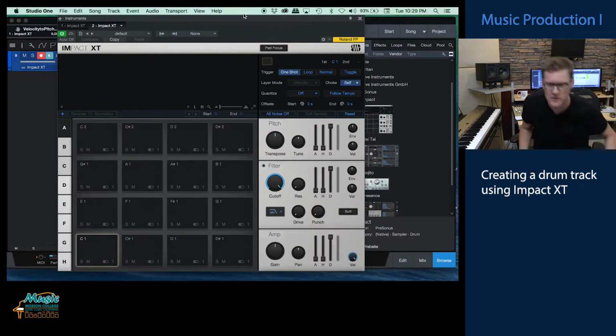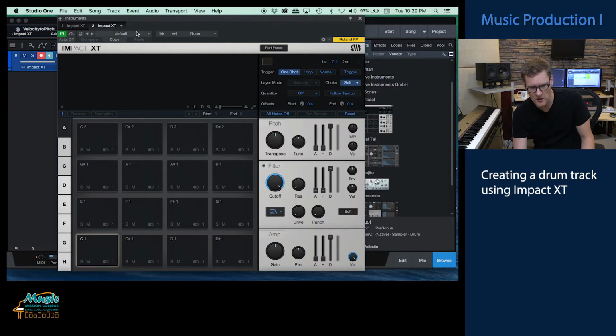What's cool about this is that when we get deeper into this, we can discover some ways to customize this pad and the way that it behaves, in terms of assigning different sounds to different triggers, or having a trigger just play a one shot or maybe play a loop or something else. So there's a whole lot of stuff that you can do with the impact module when you get deeper into it. But for now, I'm just going to show it to you as an alternative set of sounds that you might use for this first project.